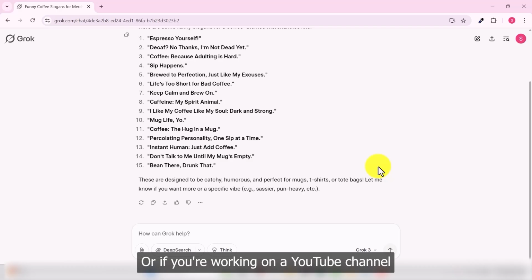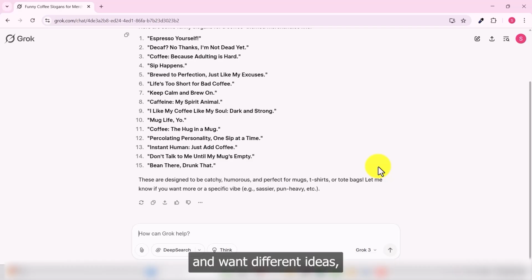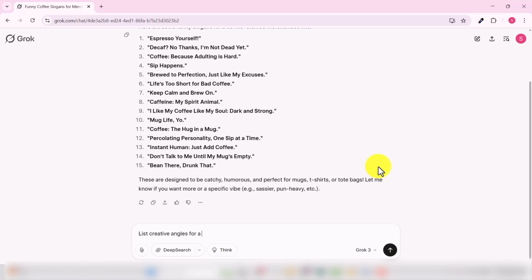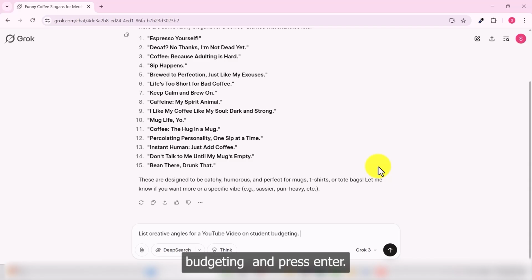Or if you're working on a YouTube channel and want different ideas, then you can give it a prompt in here as: list creative angles for a YouTube video on student budgeting, and press enter.